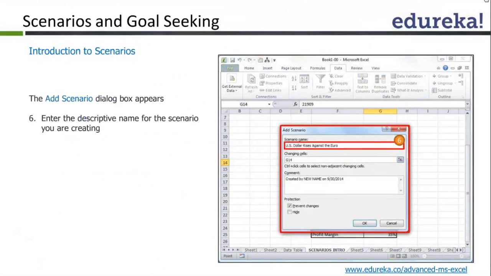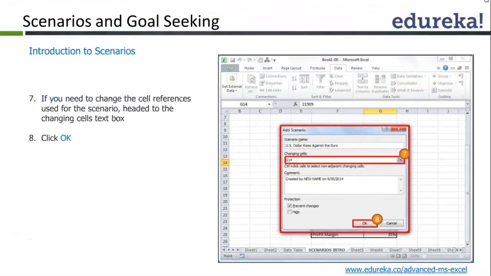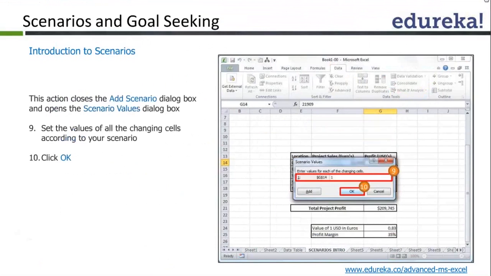Now you can give any name you want for this scenario, and you need to mention the changing cells. The change cell is the cell that we have already highlighted, that first cell, and then you say OK, and provide the values that you want to set.